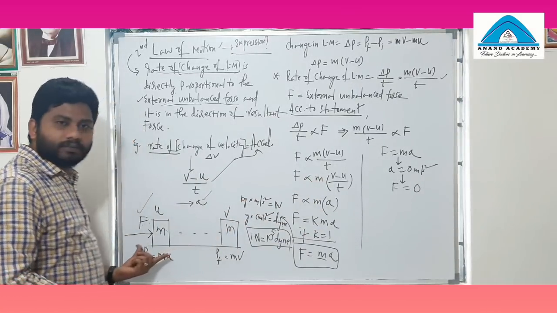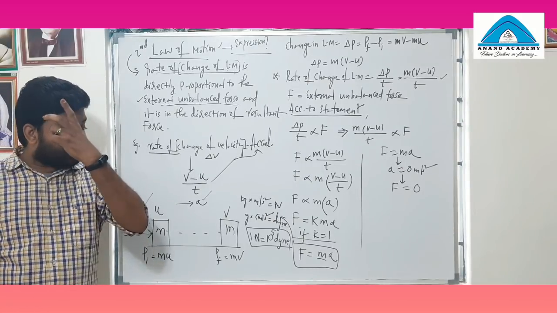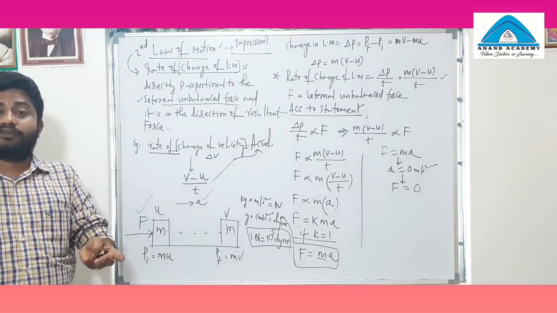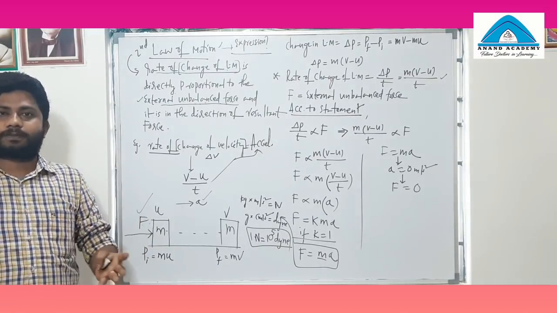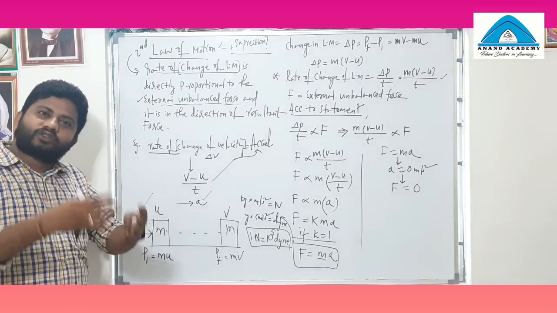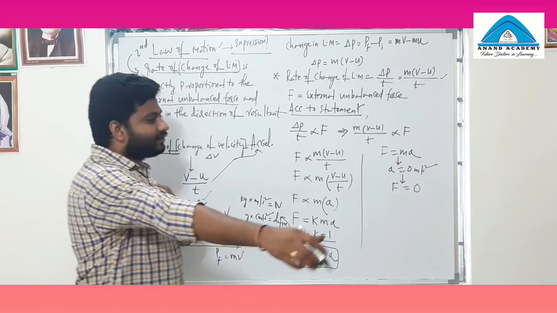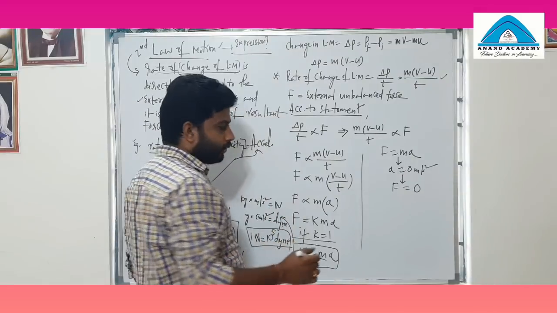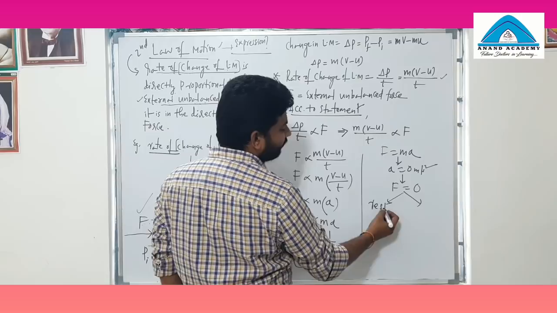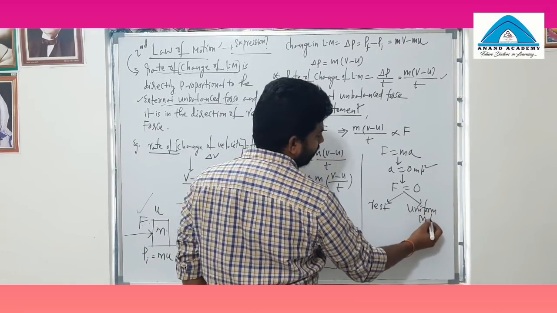Come back to the diagram here. Here one force is acting. When two forces are acting, you can find the resultant force. When four forces are acting, you can find the resultant force, and you know how to find it. But here only one force is acting on the body, and that one force is called the resultant force. So F is the resultant force. When the resultant force acts on a body, the body can exist in two states: one is the state of rest and the other is the state of uniform motion.